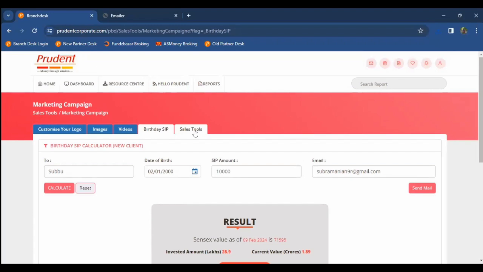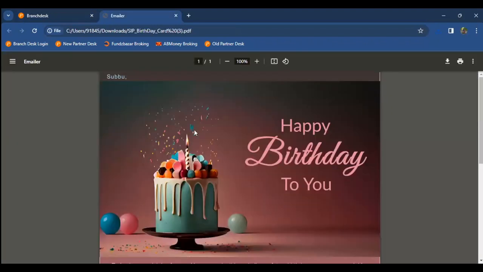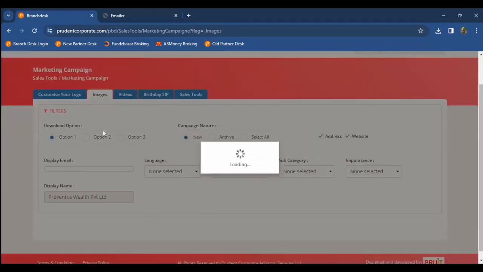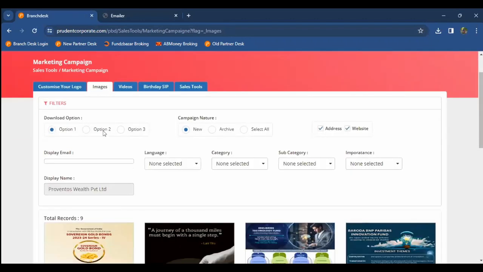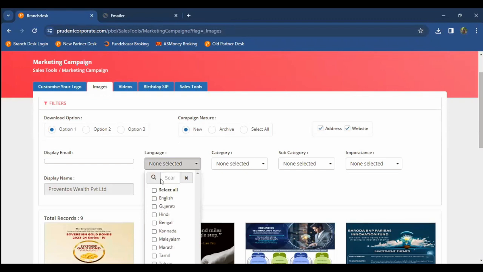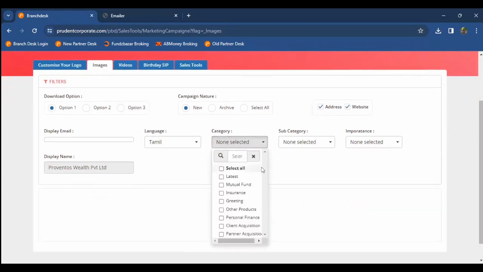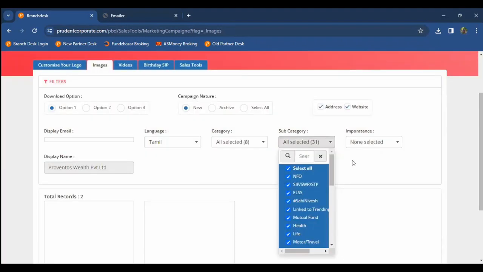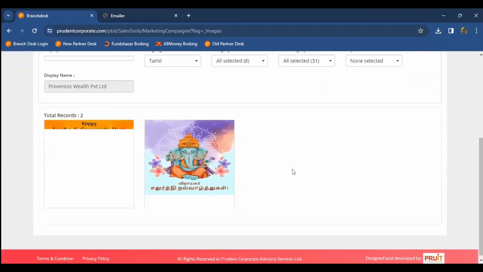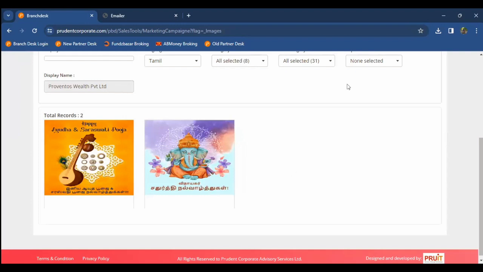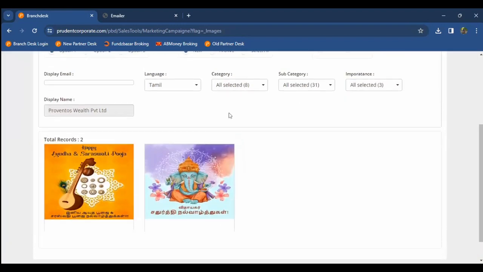Subramaniam sir, one second, go to image, sir, image. Okay, this is the image. No, image, near video. Not only this, sir, only image. Image, click. The language is Tamil, no? Yeah, select Tamil. And search. It is coming, but it is very, very old, sir. No latest. Understood. One second, Kapil sir.